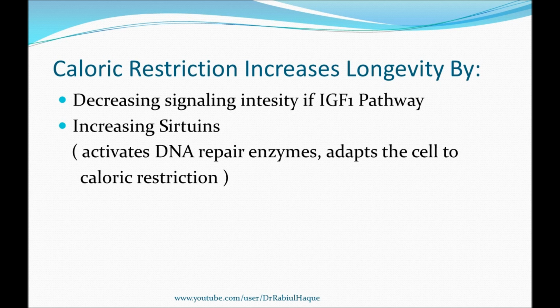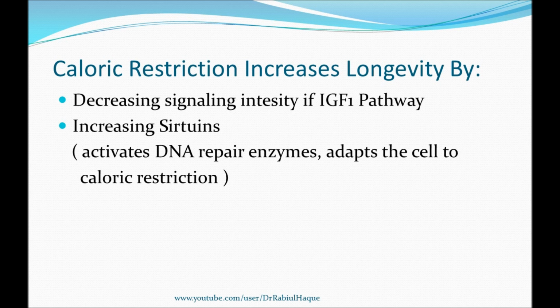the rate of cell growth and also the rate of metabolism. And all these things will also reduce cellular damage. At the same time, whenever we increase sirtuins, that will have two effects. Increased sirtuins will increase the DNA repair enzyme activity by deacylation, so that will reduce DNA damage and help in longevity of the cell. At the same time, the second way by which sirtuins will help is it will adapt the cell to the calorie restriction.